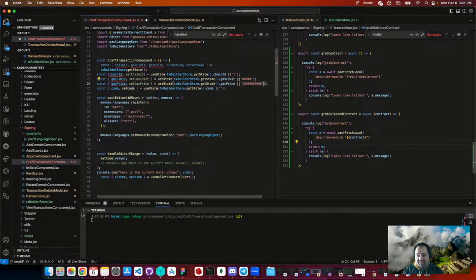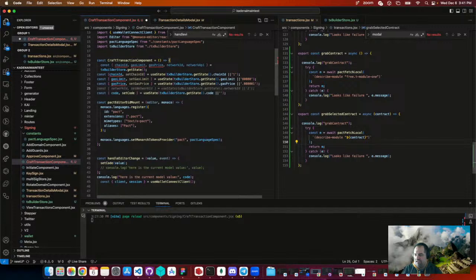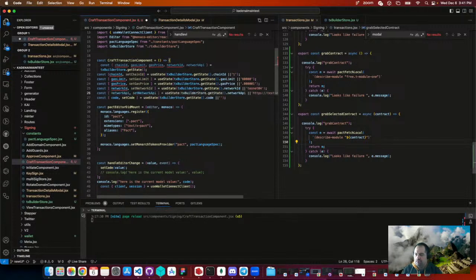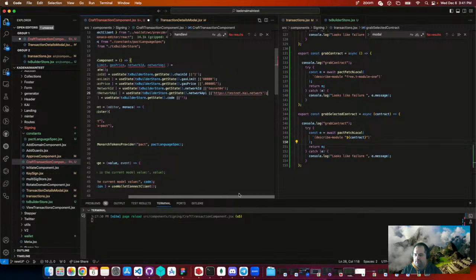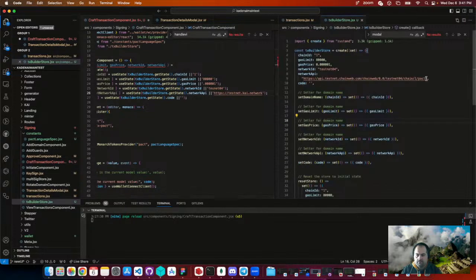Can you do it? Well, that's a lot of gas. Gas price is 0.001. And then ready. Test 904. Whoever said these weren't smart things.